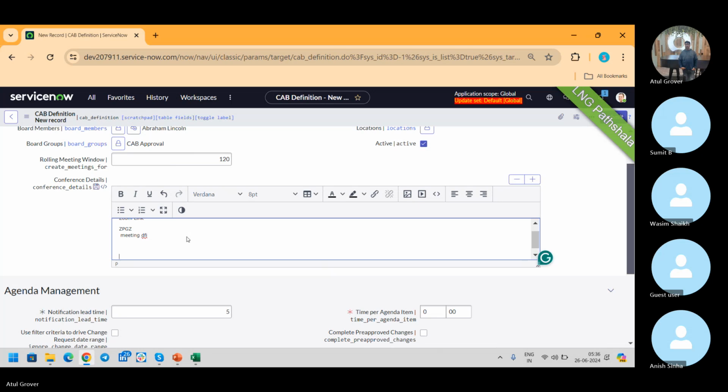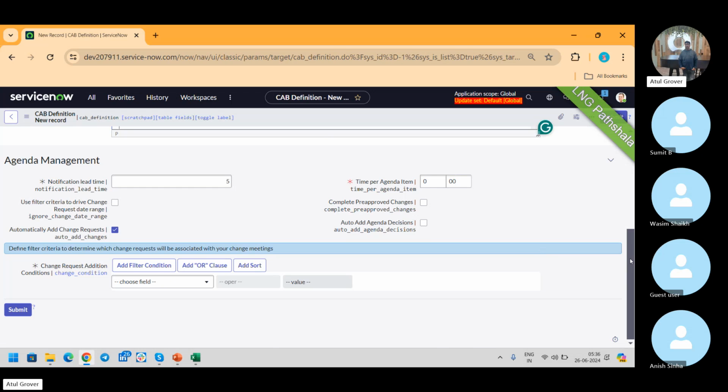Now the second part. This is important because this is one of the quick wins for a customer. It is coming out of the box only. So you just have to tell the customer, boss, you can do this. And believe me, I worked for a customer where they spent 8 hours in a CAB meeting, a full day.